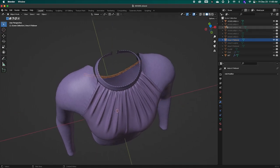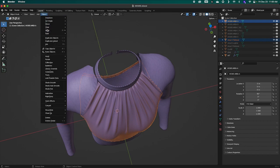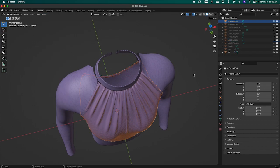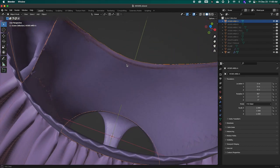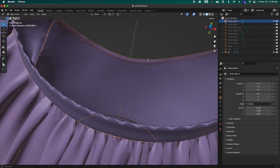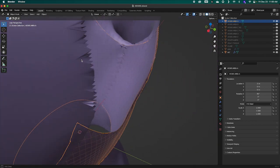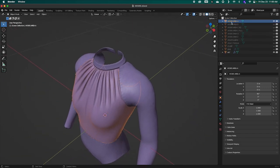And so then we can select your area A fold over and your area A, and either Command J or Object join, and now they are both part of the same thing. And you can still see the interior object, you can see the area A fold over, you can see the area A on the outside, and that's exactly what we want.